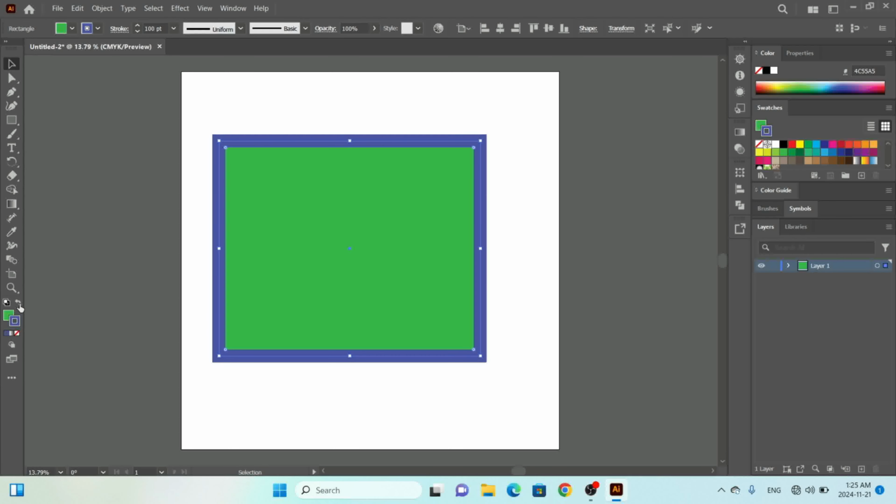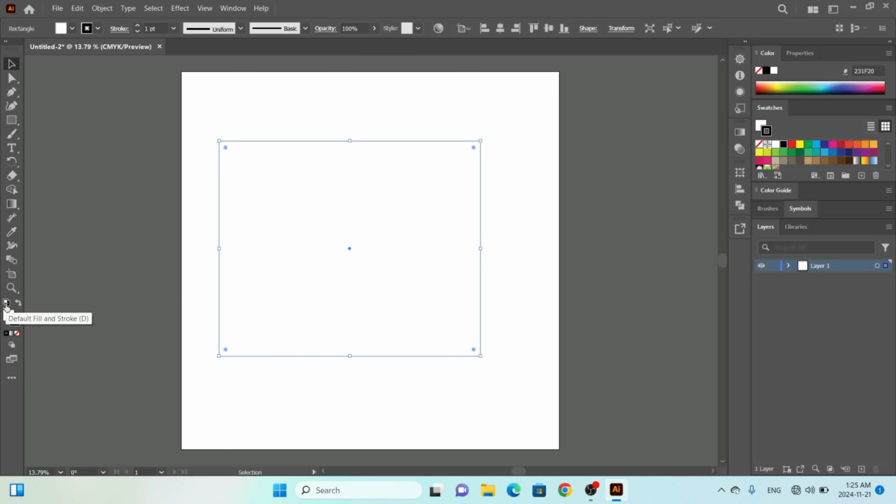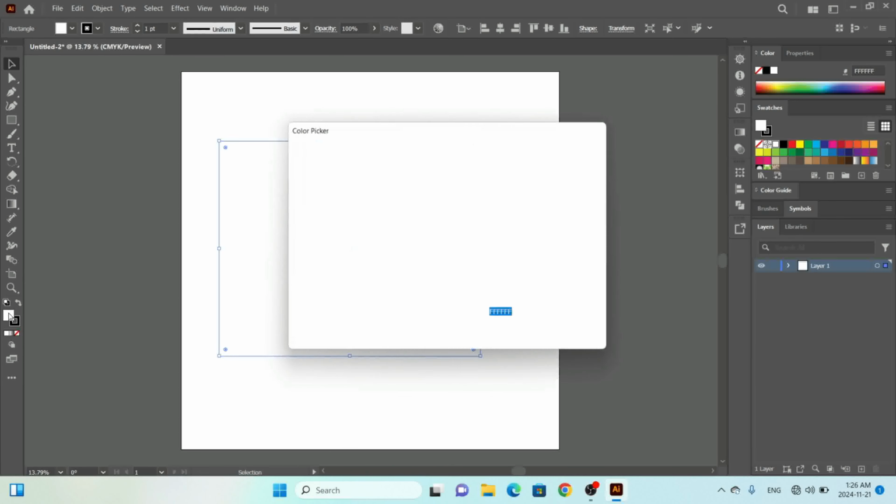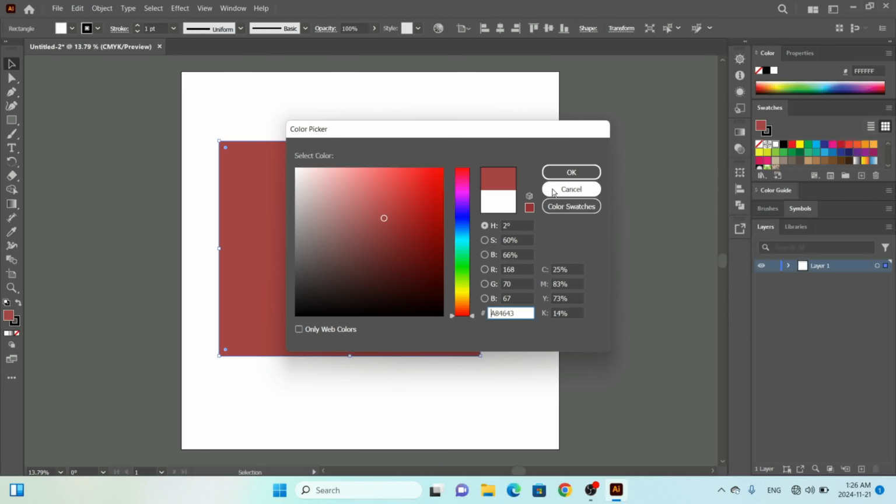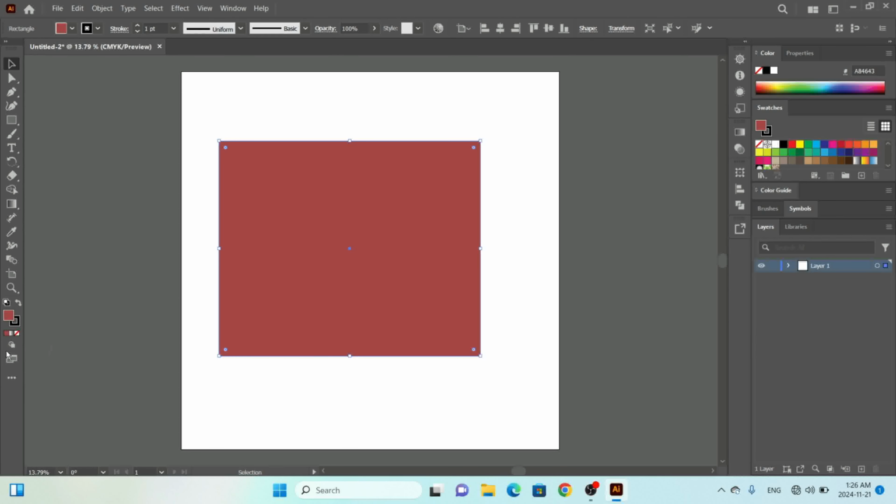It's going to swap between them just like this. And also from here, if I click, it's going to change that to this, which is the white.